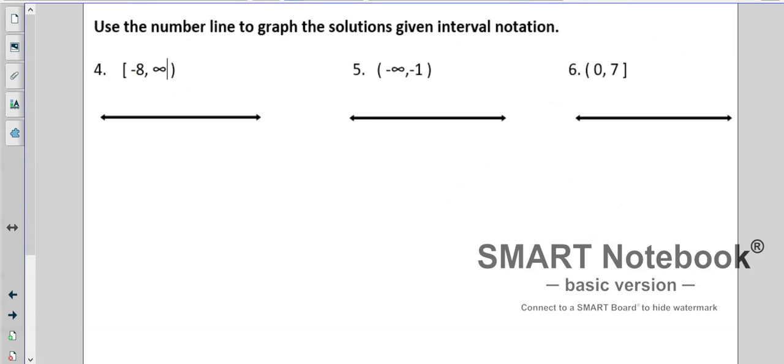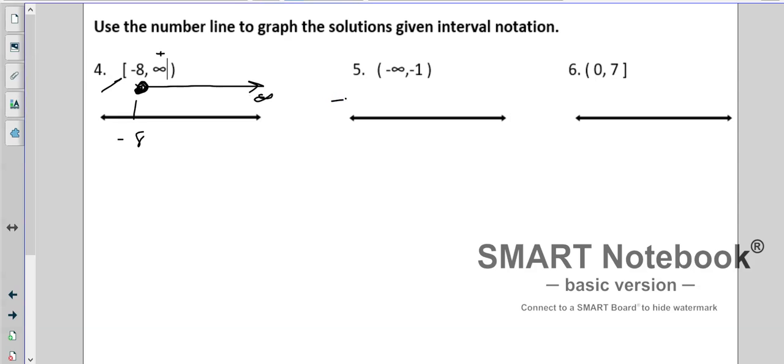Now we're going the other direction. So we're going from -8 towards positive infinity. I don't have to put all the numbers on the number line. -8 is fine. If you want to think that positive infinity is out this way, that's fine. You can put that to remind yourself. Notice we have a bracket. That means a solid dot. I like to put mine above the line. That way I'm not trying to shade over a line that's already there. Just makes it easier, I think.